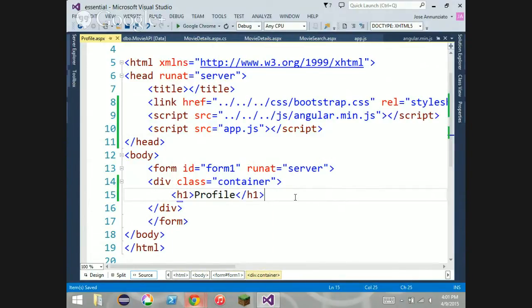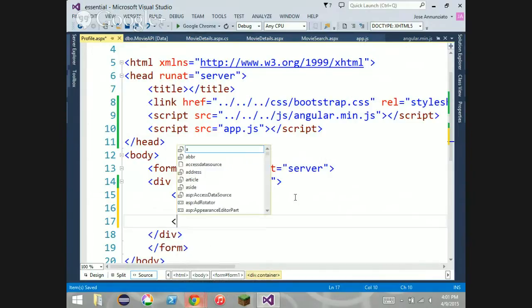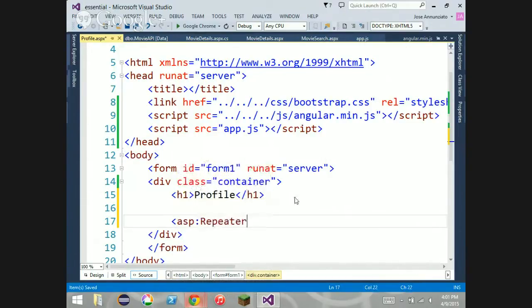And we're going to put a repeater here. We're going to have an ASP repeater. It's going to show here all the movies that I like. Okay? So this is going to say ID movies, movie repeater. And this is going to be run at server.